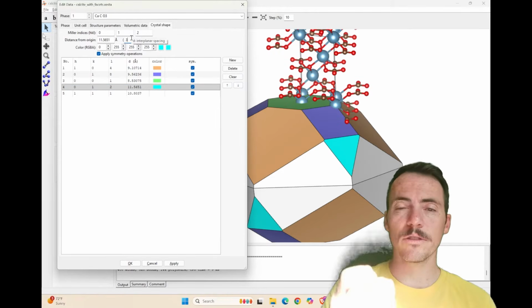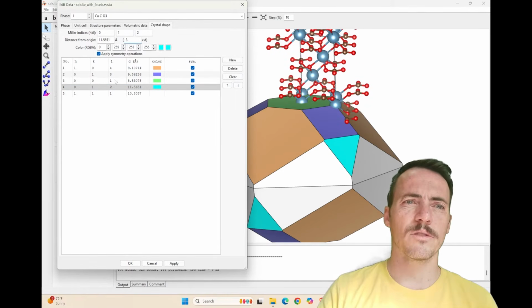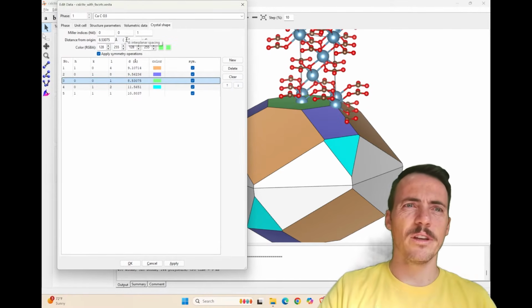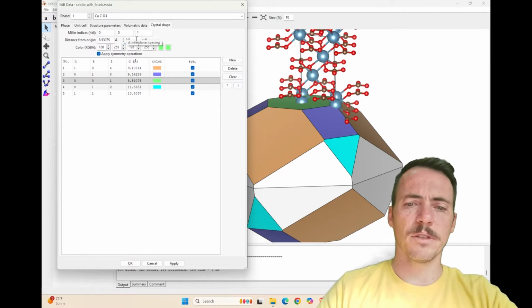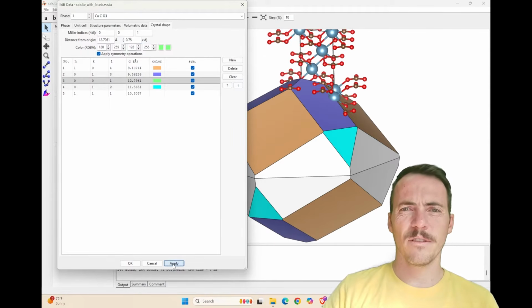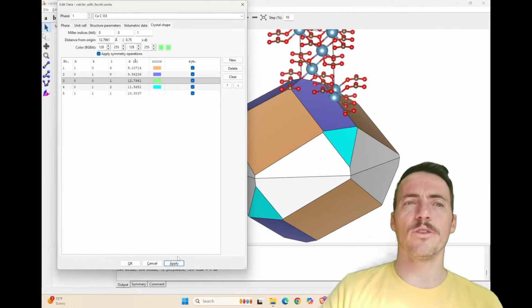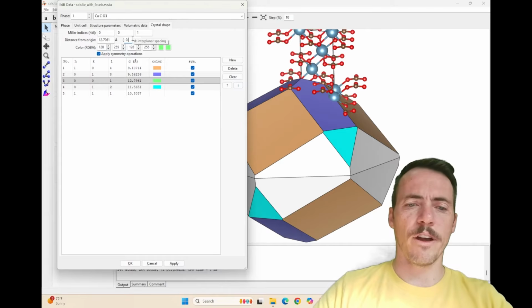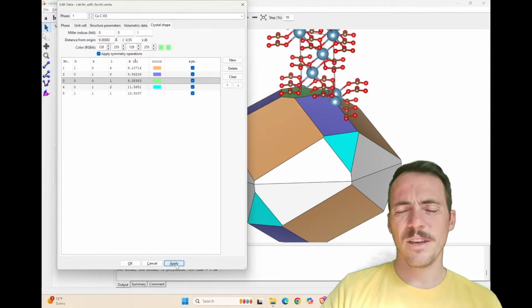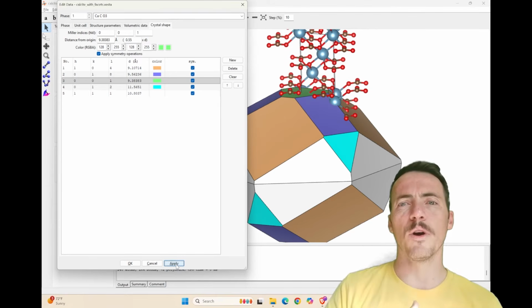And if you change those a little bit, it will change the shape of this crystal a little bit. For example, let's take this green one, make it a little bit further out. That's going to shrink it. So let's take it from being 0.5 up to say 0.75. It might be too far even. Let's try that. Yeah, it's actually so far that you can't see it anymore. Let's try 0.55. Yeah, now you see the green and it's just a little bit smaller.